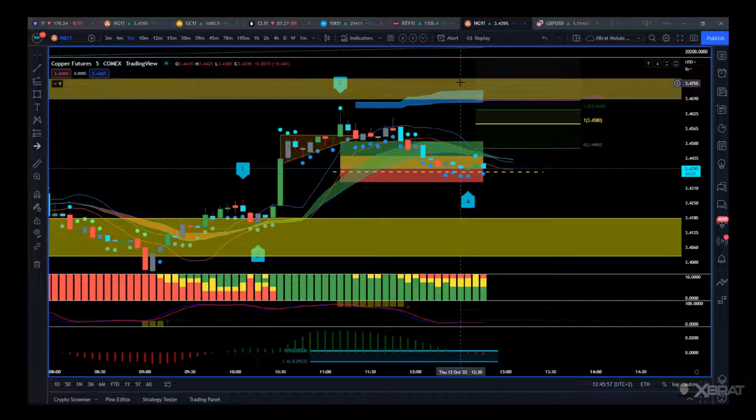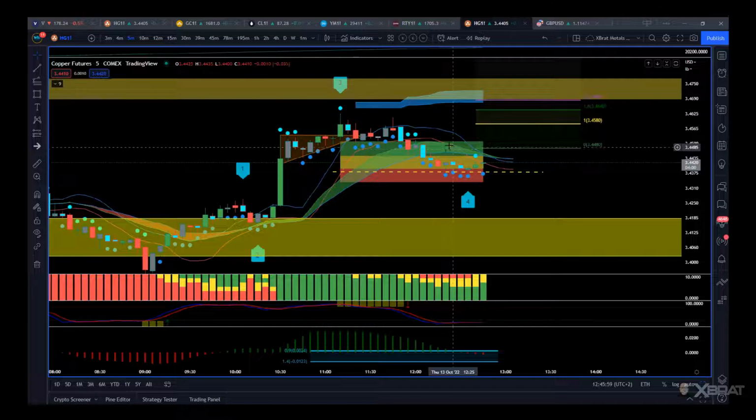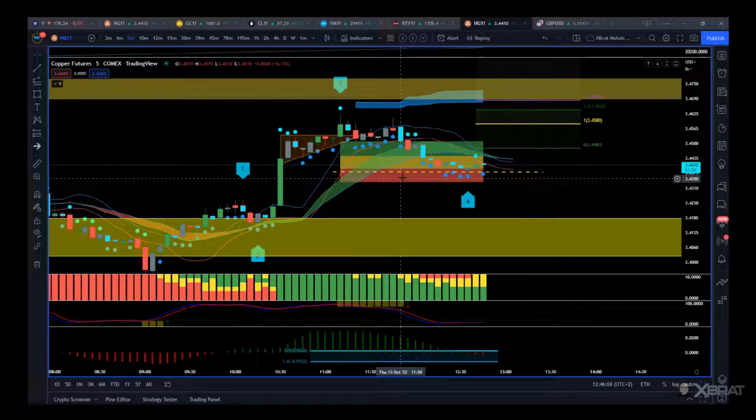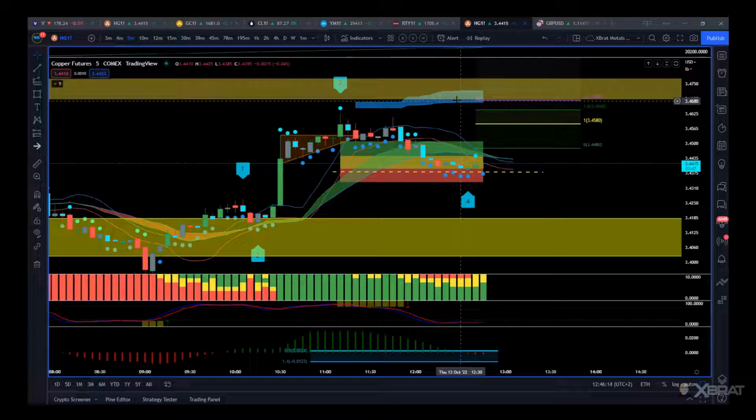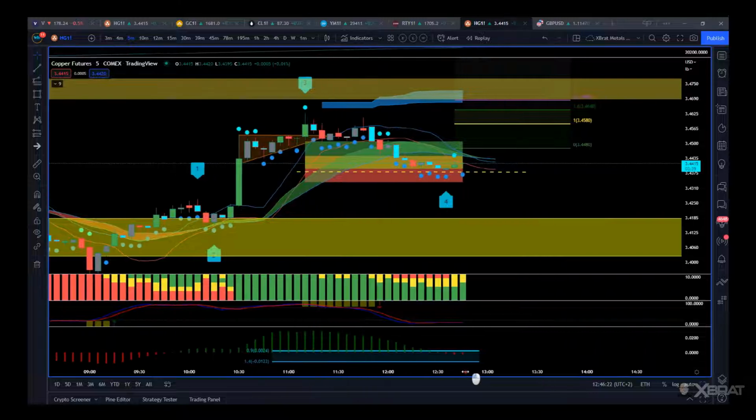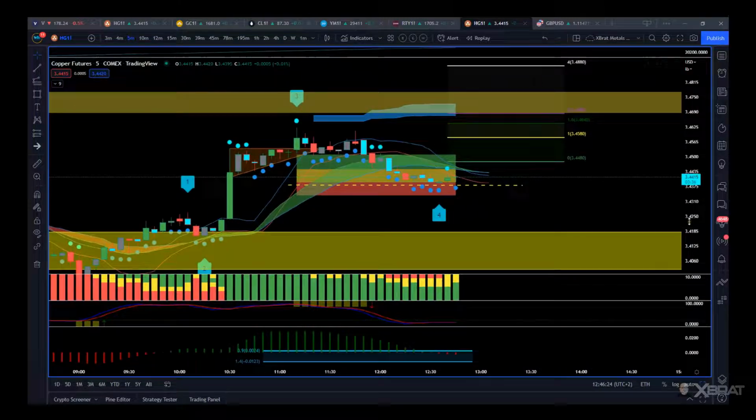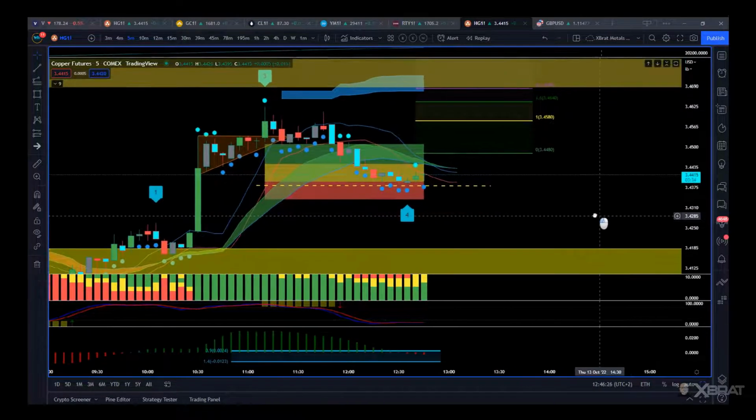But what's got to happen first is we need to find support either in the green, the amber, or the red zone. Starting from the bottom, the red zone represents a 75% probability. If that support holds and it starts to move back away, it will go and hit that fifth wave target zone. 80% with amber, 85 in green. Right now we're just hovering in this amber zone, which is good. We've got an 80% probability of hitting that fifth wave target zone.